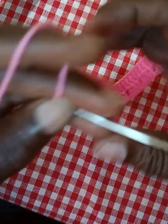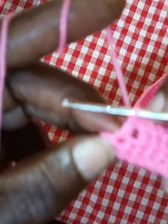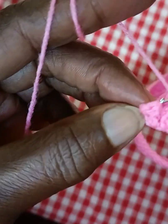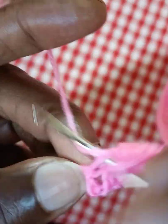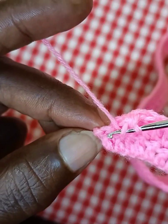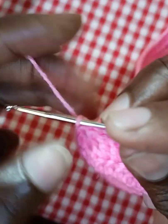So we are going to do the final stitch. You can see here, we have two. So we are just going to skip this one and put the excess that we have. We are going to ignore it, but we are not going to put a double crochet here. We will put it on the last chain here just to get rid of the excess one chain.